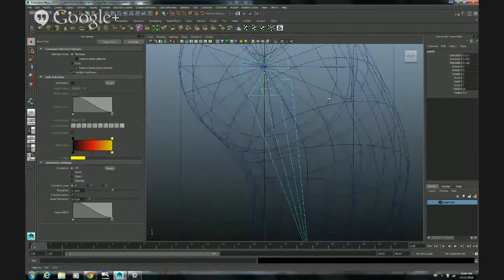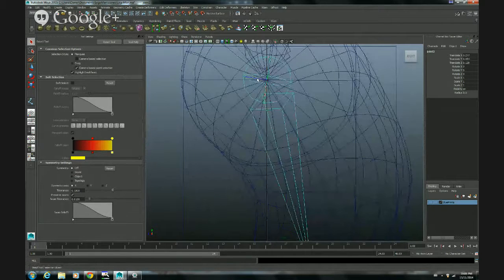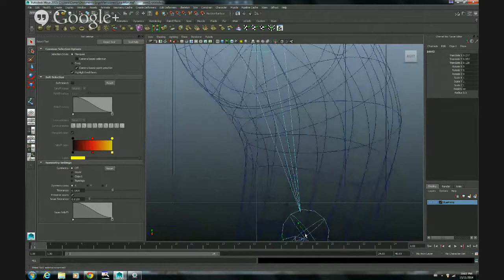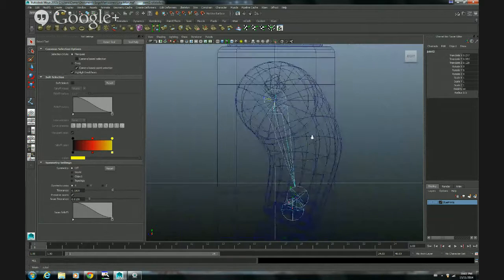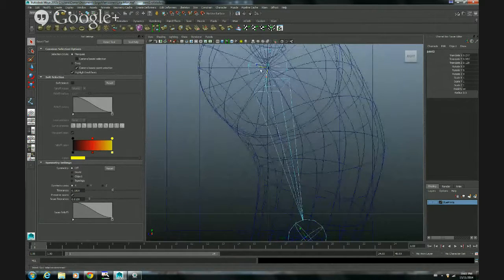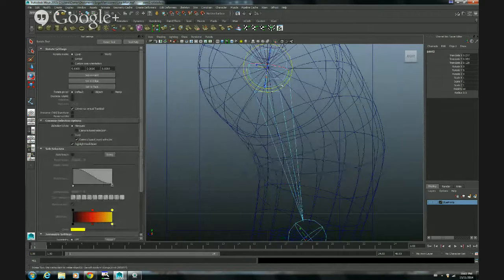I want the rotation, the axis, I'm going to press F8. I want the rotation of the x-axis to come down the bone, pointing towards the next bone over here. So what I'm going to do is, again, with the local rotation axis selected, I'm going to rotate it. So now the x-axis is pointing down along this bone and pointing towards the next one.